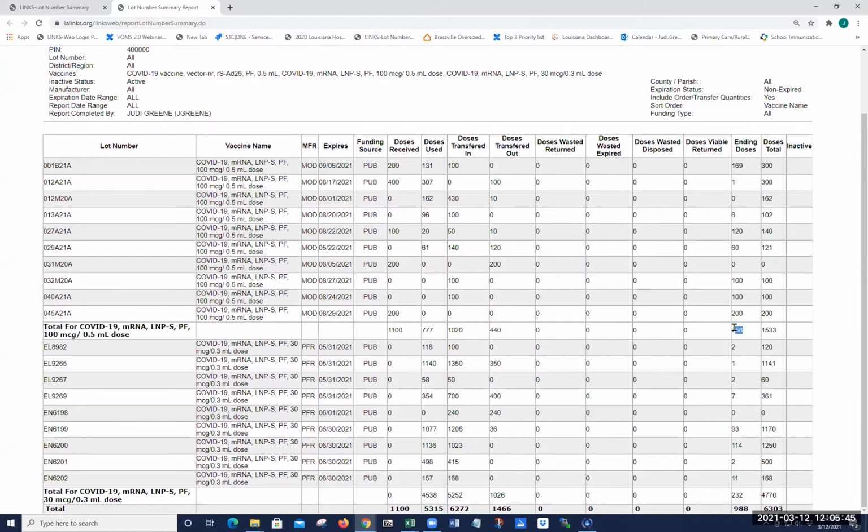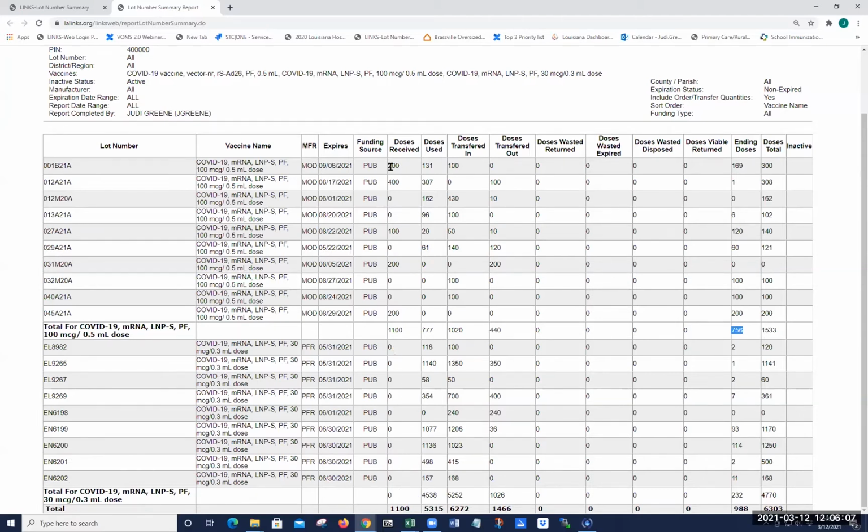And it'll show me right now in their fridge or freezer, they should have 756 doses of Moderna vaccine on hand. The next column, it will go down. It'll show me that they have Pfizer vaccine. It'll list all the lot numbers. It will show me how many doses they've received. It says they've not ever used any doses of Pfizer vaccine.